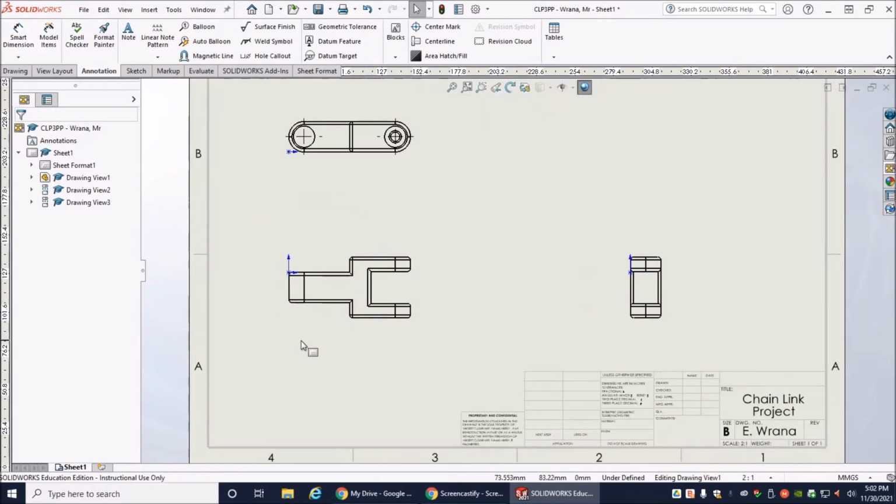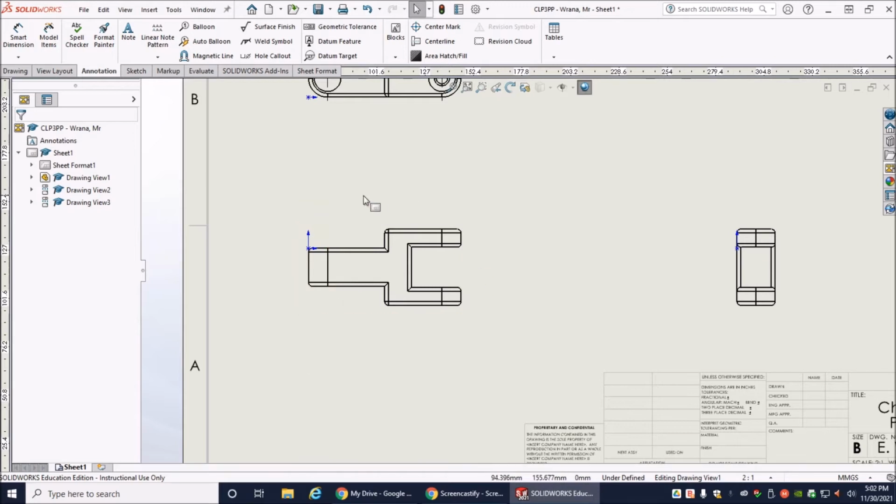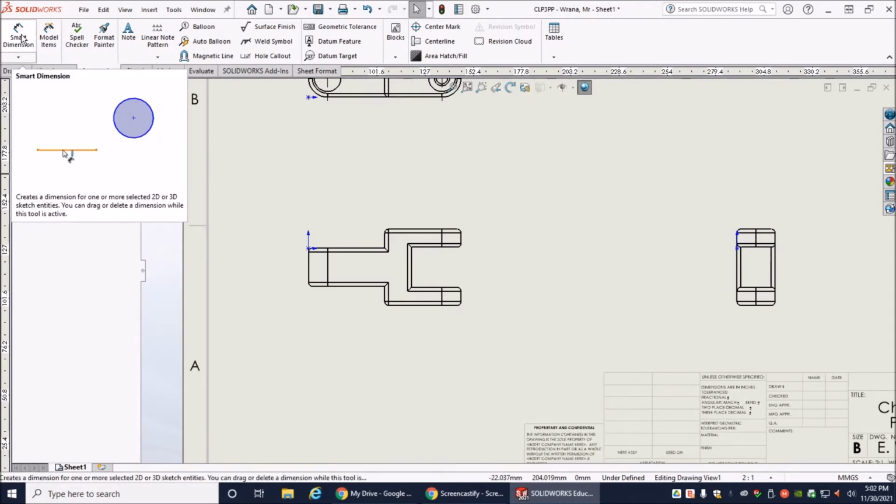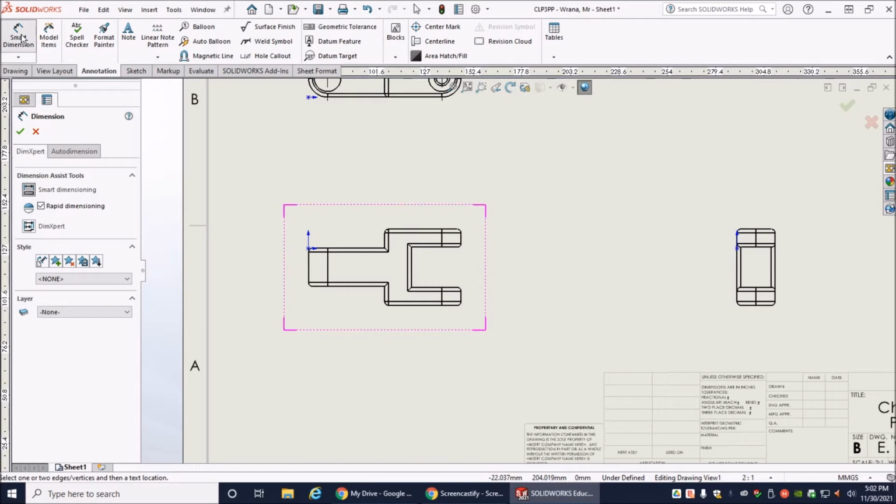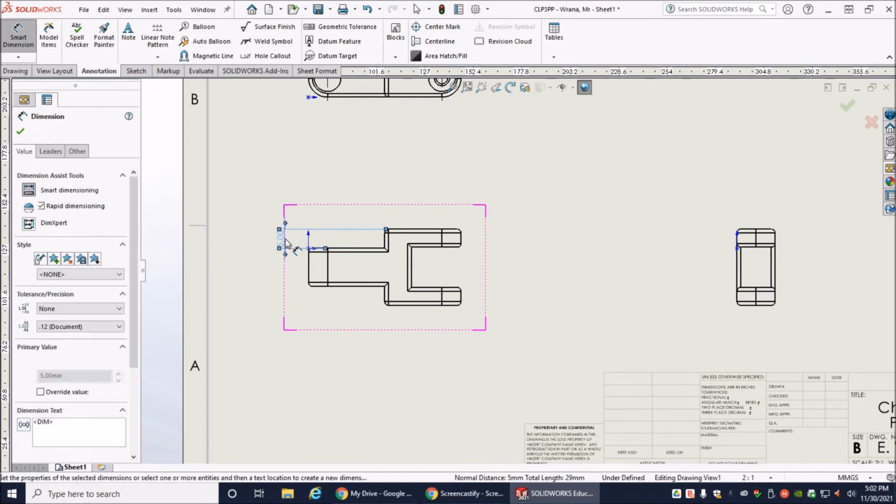Now, to start this thing off, I'm going to start working with this view right here. I want to go ahead and click and add. I'm going to start working with the tongue and the groove. Those are the measurements I'm going to stick with. So I'm going to start with the tongue first. Why am I starting with the tongue first? I don't know. I thought it'd be a good place to start. Smart Dimension. Making sure that it is dimension over here. I want the measurement of that shoulder. I'm going to click here and click here. This is something you are familiar with, and I'm going to drop the dimension right about there.